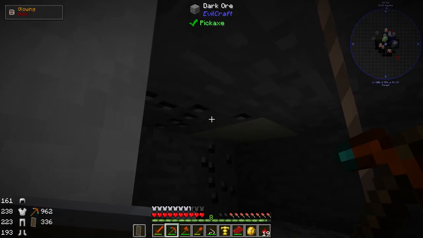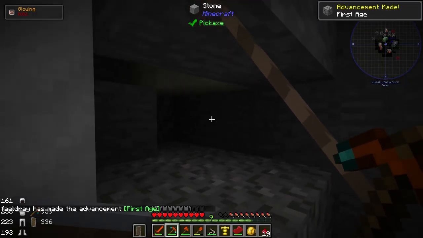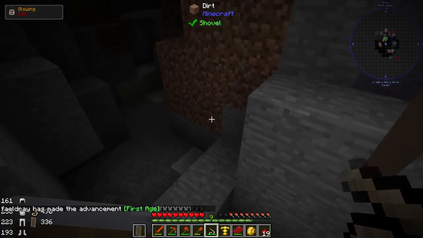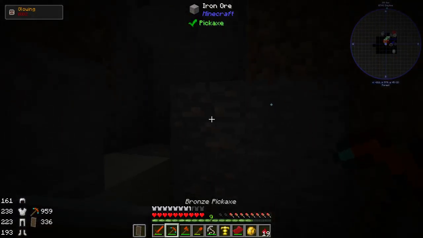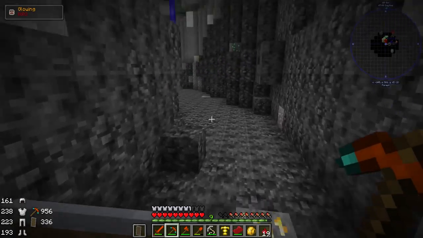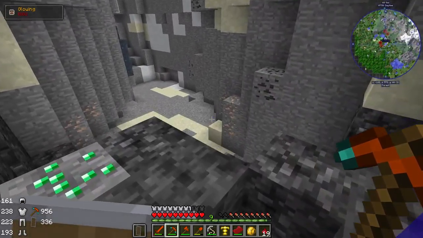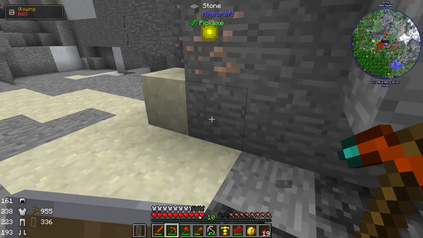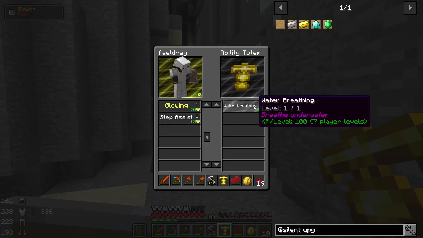Oh, hello. Speak of the devil, there's some dark ore. There we go, got that. Oop, some of that. Oh, sorry, it's dark. Just gonna get this iron here. Was there any coal out here that I can use to make some torches? Oh, there's some over there. Perfect. And there's some iron. Oh, and I think... yeah, there we go.